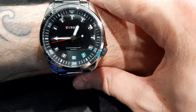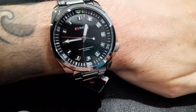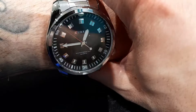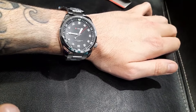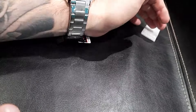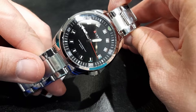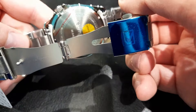It won't fit me until I resize it, but for now you can have a little look at how it looks. Really really classy looking watch — I'll just put that around like that and bring the camera back a little bit. Really nice size watch and looks very very expensive. Let me know your thoughts in the comment section below — have you already got a Curren watch before, or is this the first time you're looking into this brand?